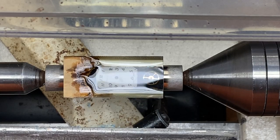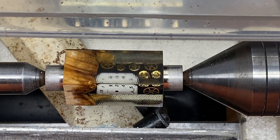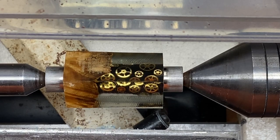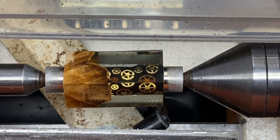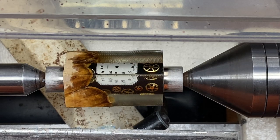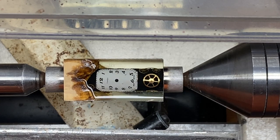I'm all set up and ready to begin turning this blank. Initially I thought I would just put these on a mandrel and turn the top and bottom section at the same time, but I decided I really want to take my time and enjoy the turn. It's not about getting it done quickly — it's about getting it done as nicely as I can, because I really want this pen to stand out. So we're going to go between centers.